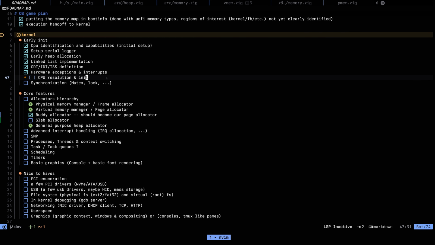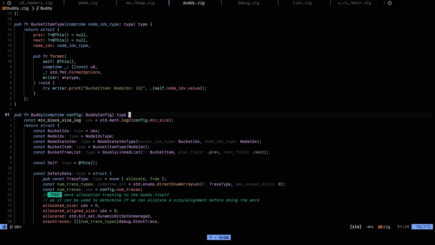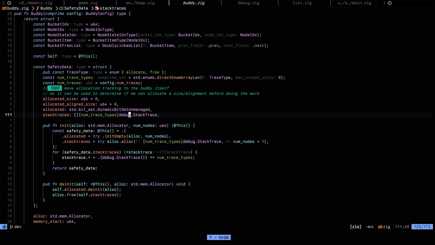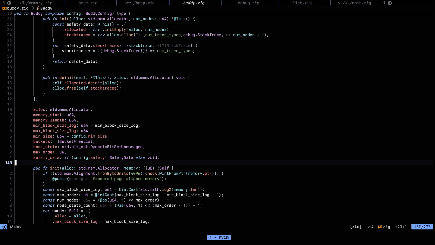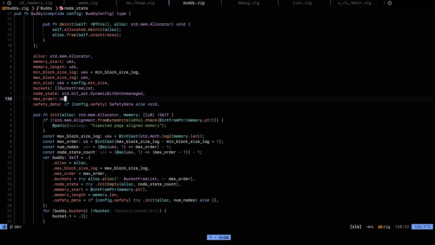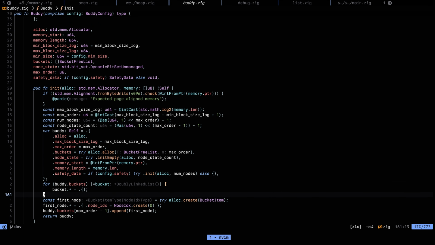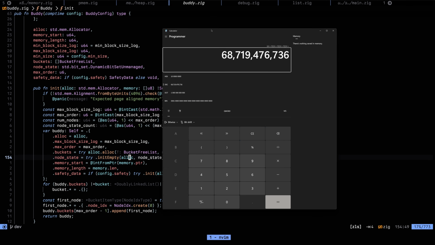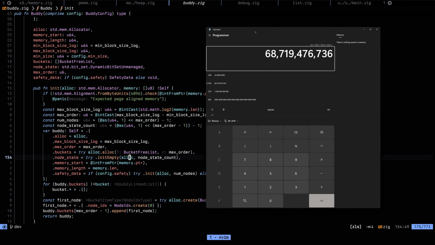And let's go back to our buddy, and let's go through the allocation. Let's forget for now the safety things. Let's just go through the buckets and node states that we are going to need. So if we set the minimal allocation size to 1 page, it means that we divide this by the size of 1 page and get 16 million nodes at the maximum level, or at the minimum order.